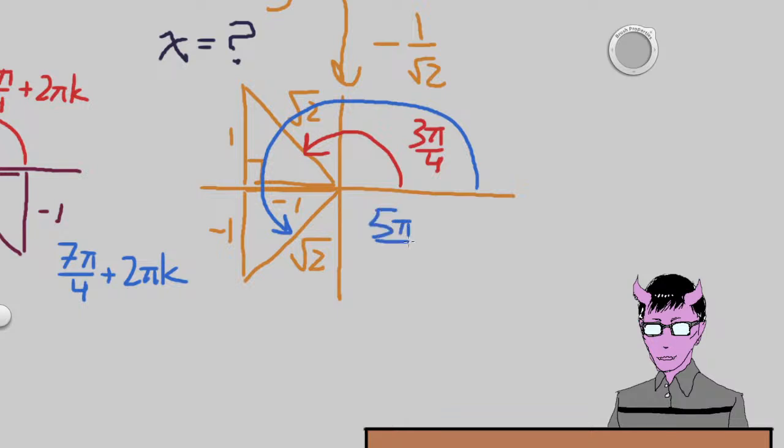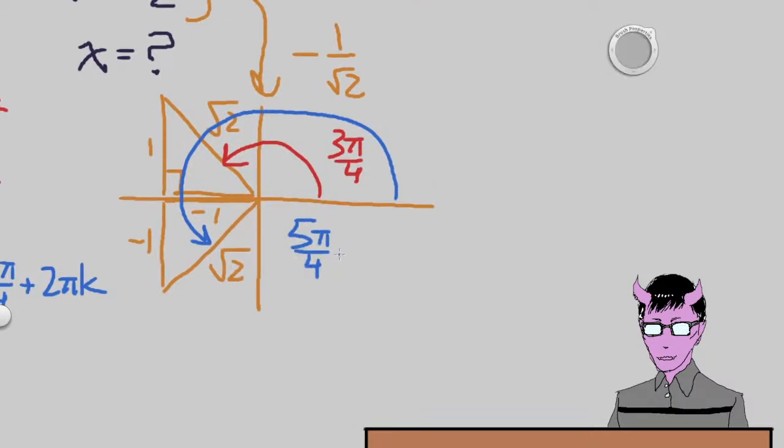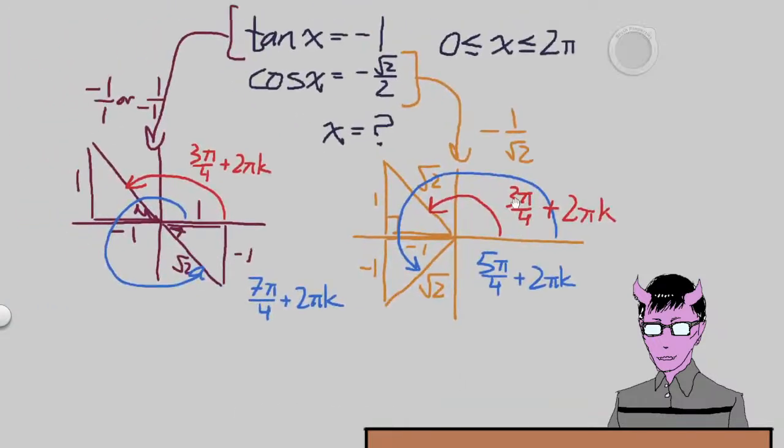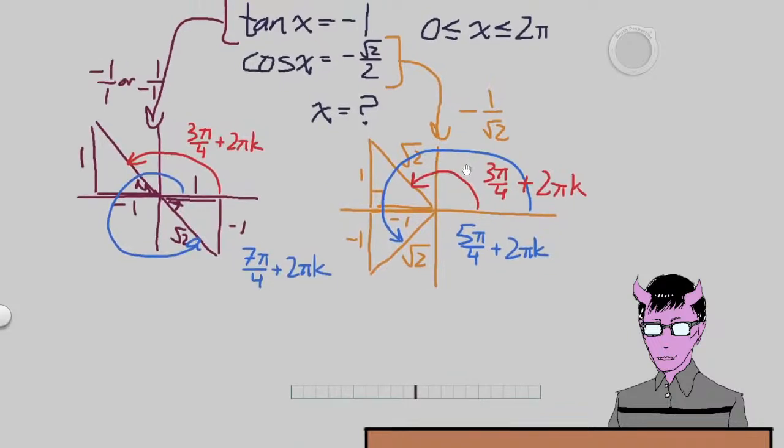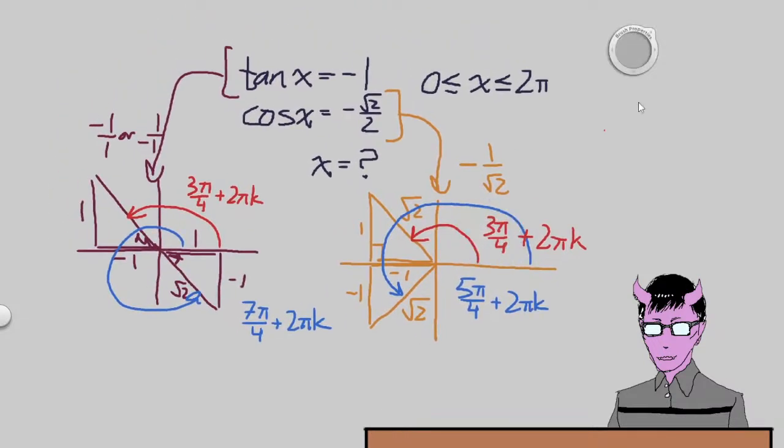For the base answer, but considering all potential coterminal angles, we have plus 2πk. And here's where we have some conflict, and this is where the problem gets kind of spicy, so to speak, right? If you're doing tangent of x is equal to -1, then we have two possible base reference angles. We could have this one for the reference triangle, or we could have this one. That's for some angle x.